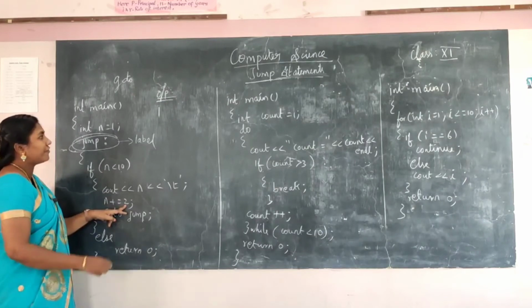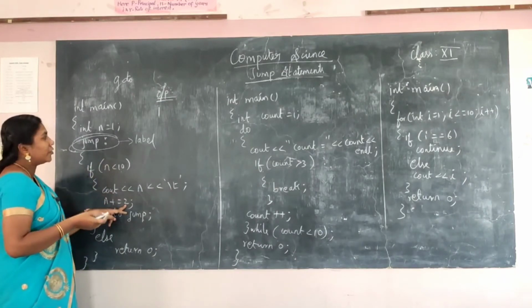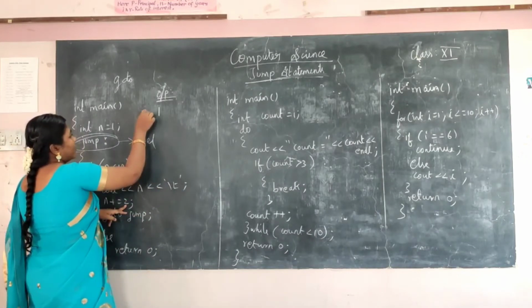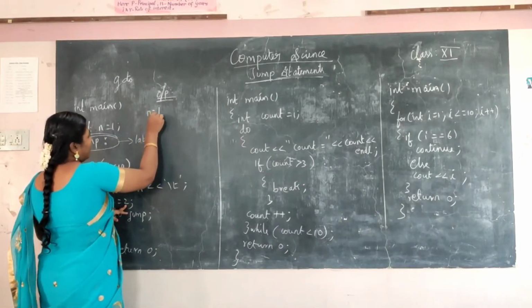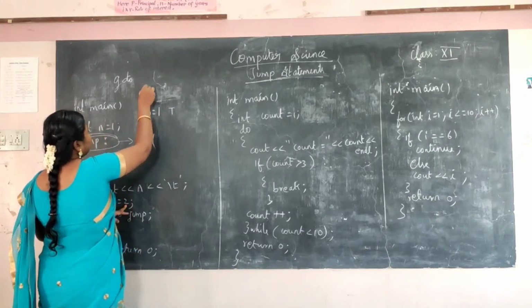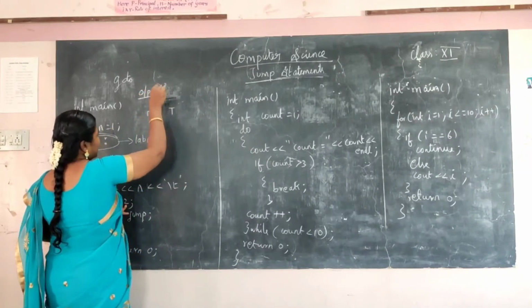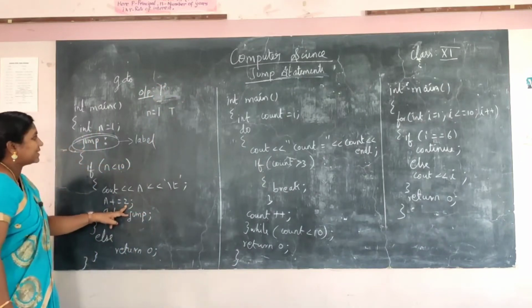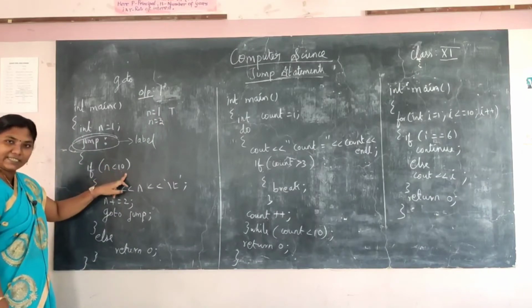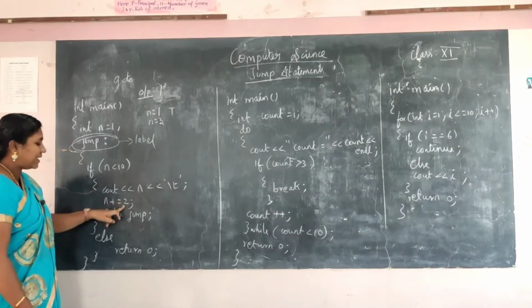Now what is the value of n? Value of n is incremented to 1 plus 2 is 3. So first n has the value 1. So condition true. So first my output will be 1 printed. Okay. So next n is incremented to 3. So next it will check 3 less than 10.